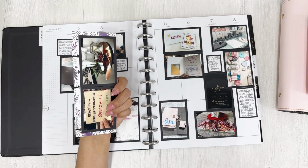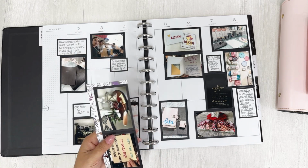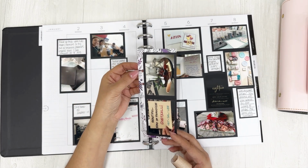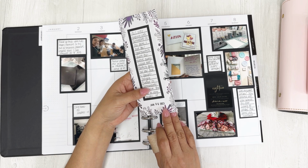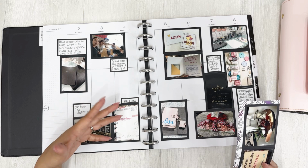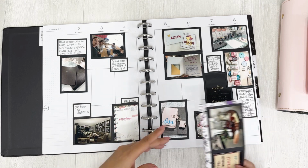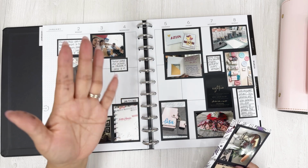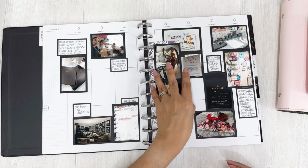mini insert here because I wanted to journal a little bit more about these pictures, and I ran out of room, and I just really wanted to focus on these. So I just added this mini filler paper that I had in my stash. I dated it here with that same date stamp that I was telling you about, and then I just stuck it in this week. So you can do that as well if you want to elaborate more on your plans and you run out of room within this week. Just add another page. You can add a big size filler paper, classic, mini, all of it will fit in here. And so I just stuck that in here. So I wanted to mention that too.